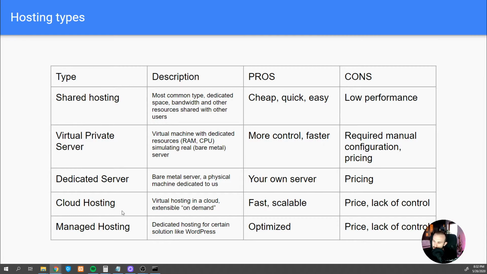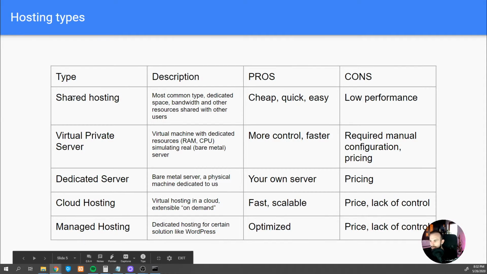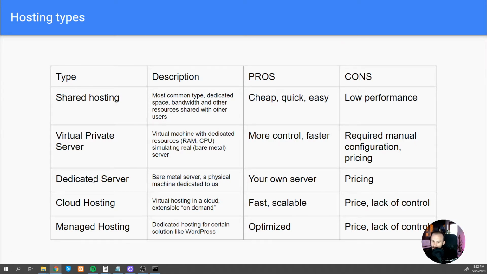And the last but not the least are so-called managed hostings. This is like a total mix of everything together. You can just go to a certain hosting provider which is offering you this managed hosting, and they are dedicated to different solutions. Let's go to WordPress.com, for example.